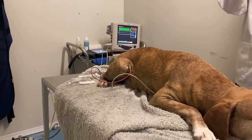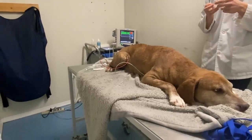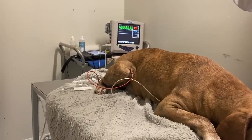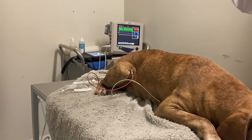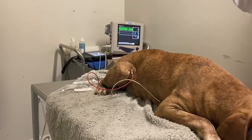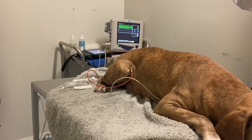Immediately after he started to get the lidocaine, his heart rate jumped up to 350 beats per minute, and he was looking way worse. After his second dose of lidocaine, about 5 minutes later, he started to drool and froth at the mouth. His face clenched up really tight, as did his little body, and I honestly thought he was dying. The vet went to grab more lidocaine, so I just leaned down and hugged and kissed him. I told him that I loved him and that I was so sorry.